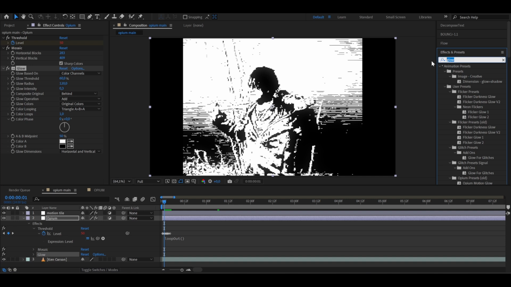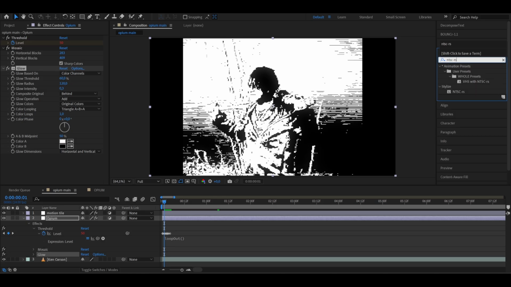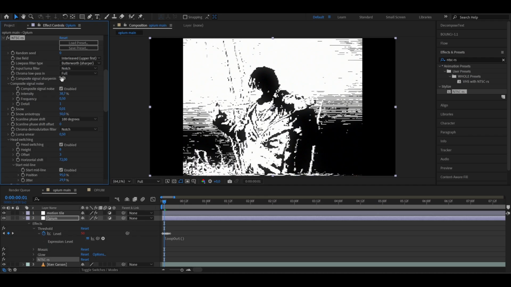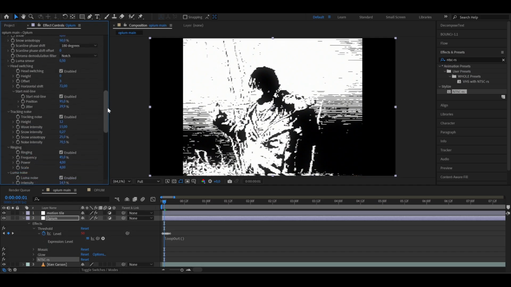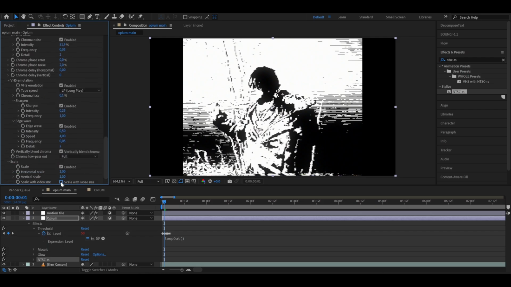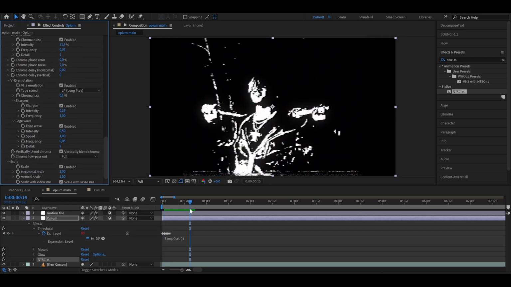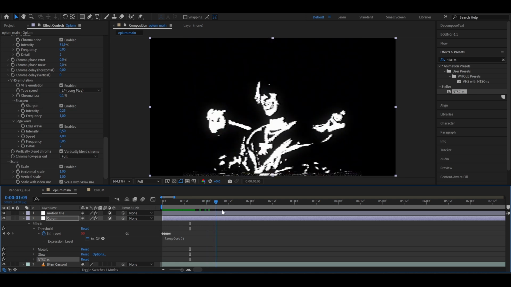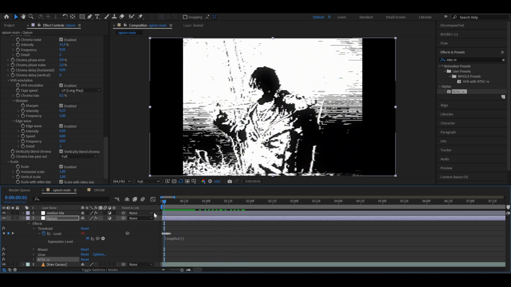And now one of my favorite effects for this whole style is to make it look a bit closer to a VHS. So to do that, we can add this NTCT RS plugin, which is, by the way, a free plugin. So let's just take it. And here I like to make the composite signal sharpening -1, so that's going to damage it, and make the snow 0. I also like to turn off this height because that was popping that out. And let's go below and turn on the scale with video size. And now that looks really, really cool, just like that. As you can see, wow, I absolutely love that look.